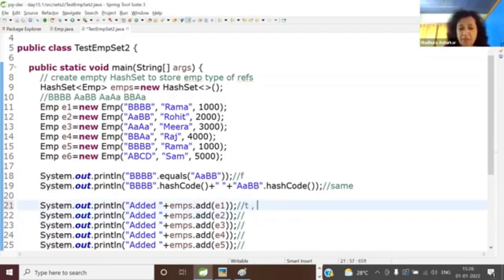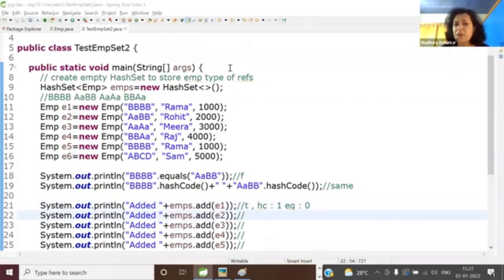Now tell me, how many times does hash code get called? That is fixed. Hash code always gets called one time. So you just tell me, equals method will be called or not called. Answer is not called. This is the first entry, guys. The whole hash table is empty. So the equals method doesn't get called at all. So I'll say equals zero times. So no hash collision detected. Are we good so far? Is everyone with me? Has everyone understood it so far? Zero confusion? Great. Now tell me, same things I'm going to ask you. emps.add(e2), true or false?